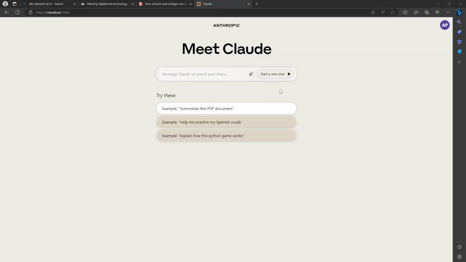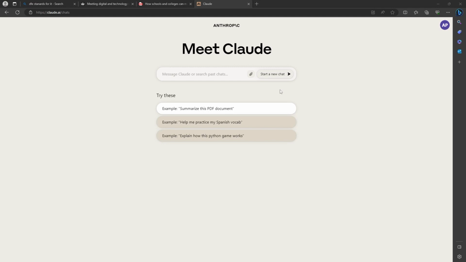Here you can see I've got Claude 2 open. It's an AI large language model. It's quite a good one. It has a lot more tokens and parameters, which means I can actually put more data into this than I can necessarily with something like ChatGPT. It also means I can get more text out of it, so I'm going to get a lot more responses and in-depth knowledge.